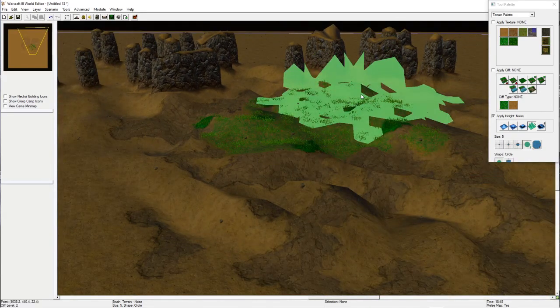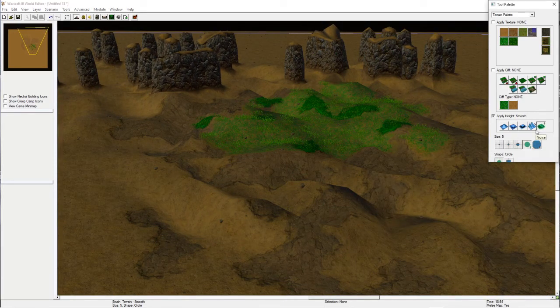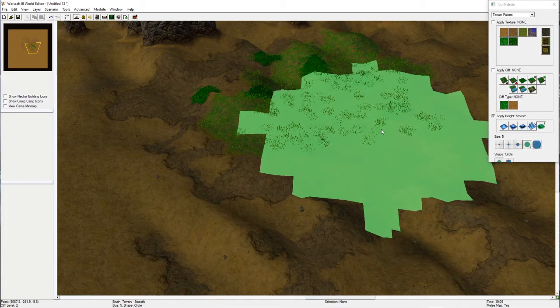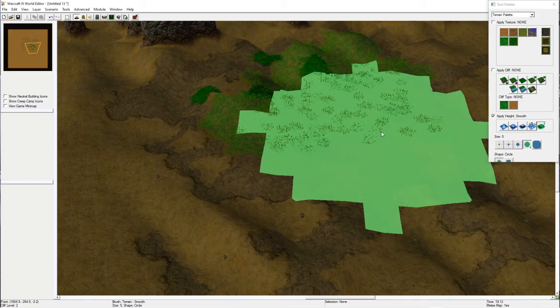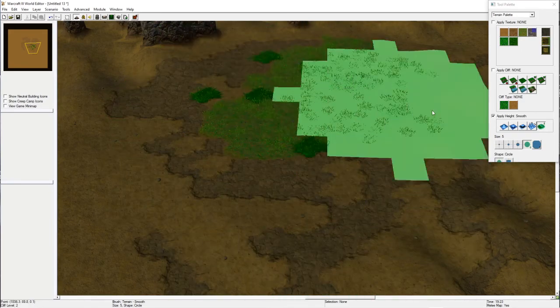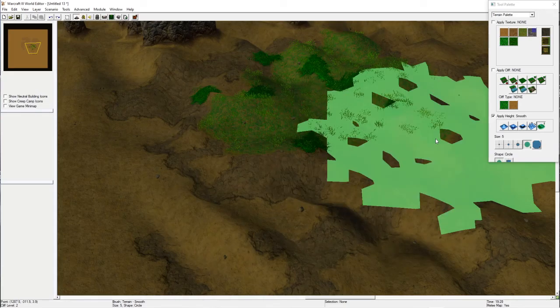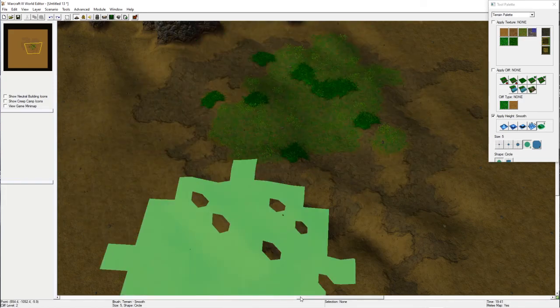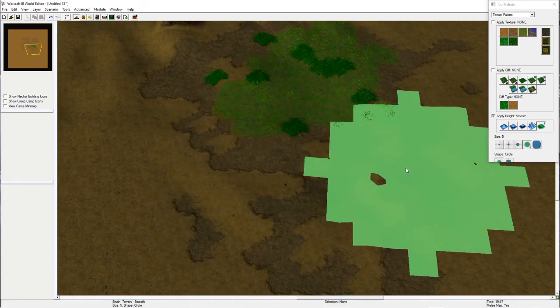And if this is too much, you can go over here to smooth, and you can click, and it'll only smooth it as you move the mouse. So click and hold, and you can do that, and you can see it'll kind of smooth it out. And if you feel like that did too much, you can Control Z, undo, and then just do a quick brush, just like that.